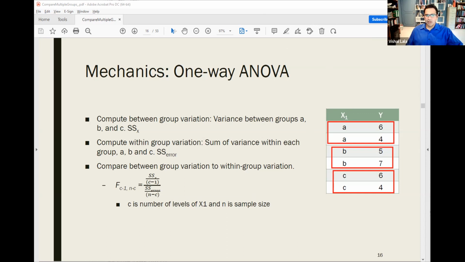What we're looking for in a one-way ANOVA test is whether the differences across A, B, and C are far more than those within the group. If that is the case, our F statistic is going to be really huge, which in turn would lead to a significant statistic, which would lead us to believe A, B, and C are different. More specifically, at least one of the three is different.